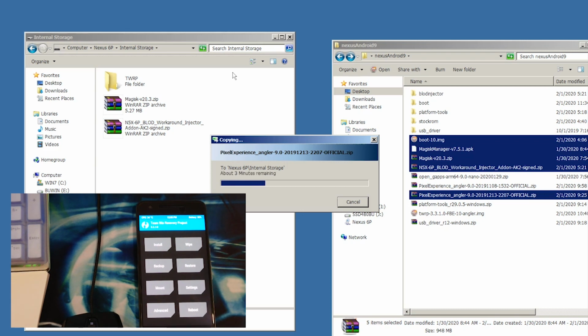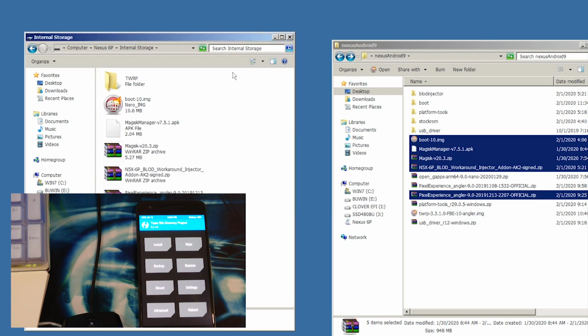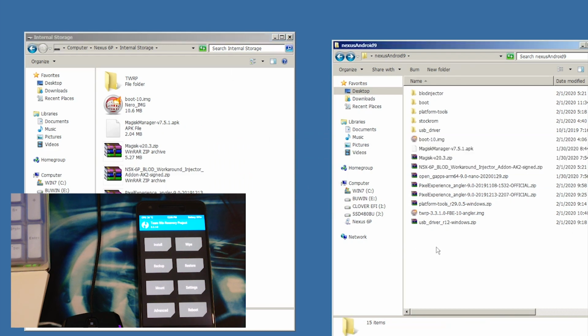The Android 10 we installed with the sideload option by typing adb sideload, and the Android 9 we will install normally like we always do, the traditional way, with TWRP itself from the installer menu. One way or the other you will succeed to install it. Just follow the step-by-step instructions and you will be good to go.